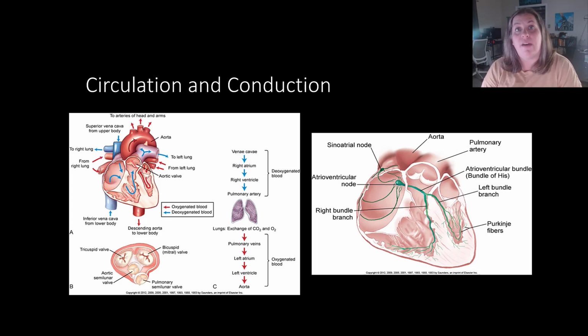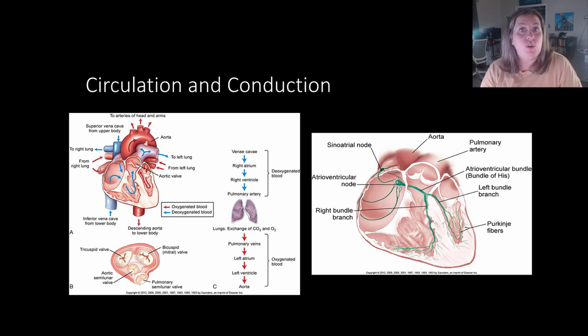It then will travel through a valve called the bicuspid valve, meaning it has two flaps to it. This valve sometimes is also called the mitral valve. This enters into the left ventricle. Now, if you'll notice, the left ventricle has a very, very thick muscle here. That is because this ventricle is responsible for pumping the blood to the whole rest of the body. So it's going to end up pumping the blood through the aortic semilunar valve into the aorta. Okay, so this is kind of the circulation of blood.